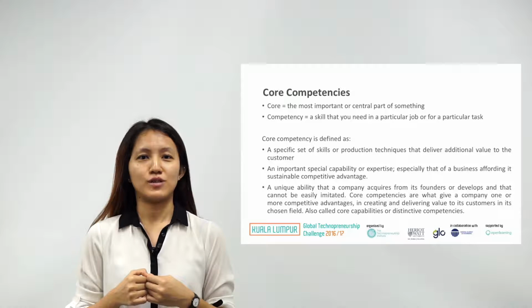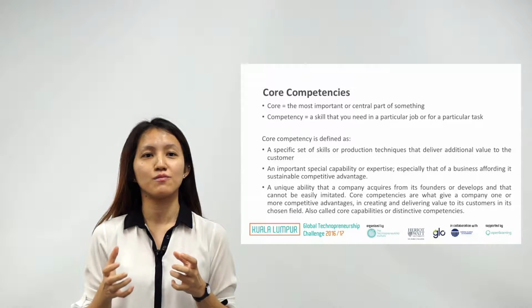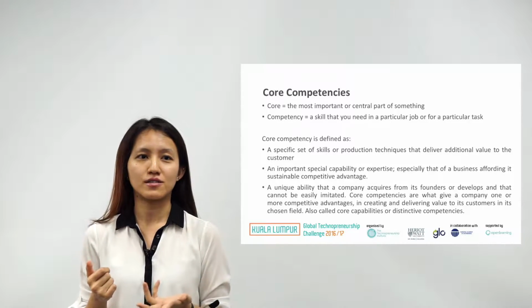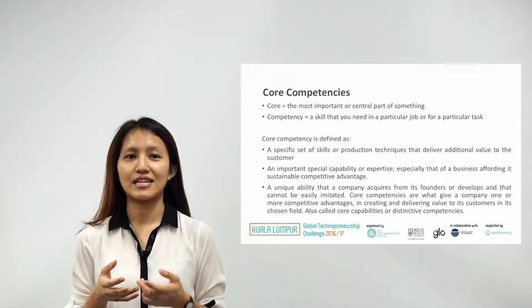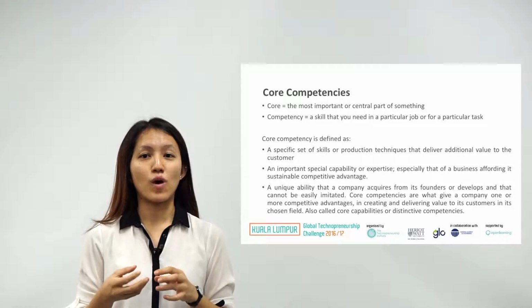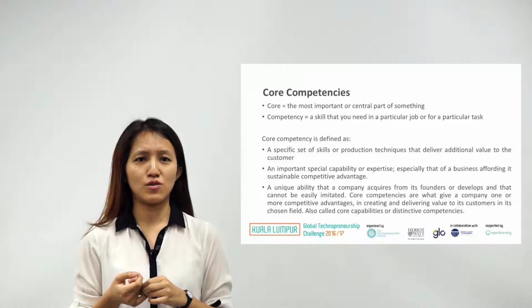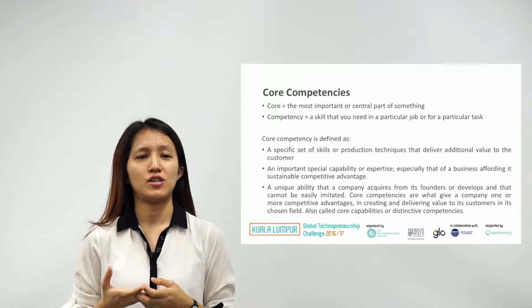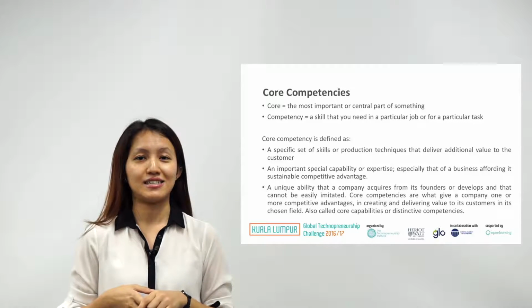If we also look at core competencies, if we break this down into two words, core actually means the most important or central part of something. Competency is a skill that you need in a particular job or for a particular task. As a whole, it's defined as a specific set of skills or production techniques that deliver additional value to the customer. So in this case, whatever project you're working on, you need to know what will attract your customer. Another definition is an important special capability or expertise in your business that allows it to be sustainable and have a competitive advantage. It can also be a unique ability that a company acquires from its founders and develops, and it's definitely not easily imitated.